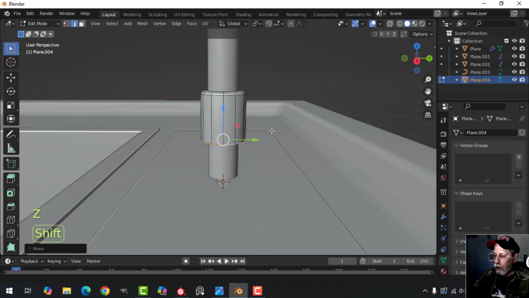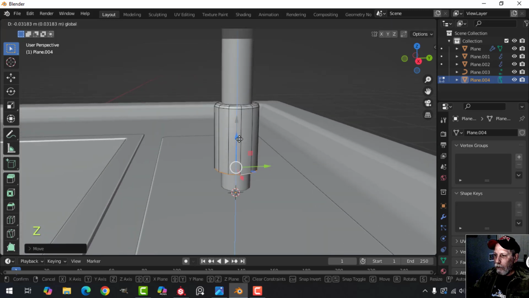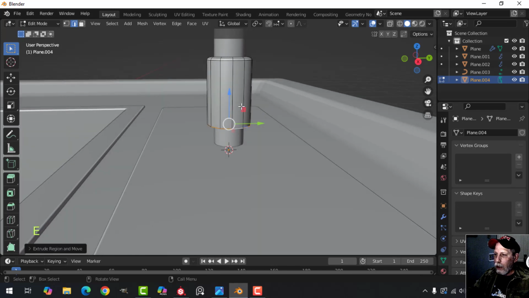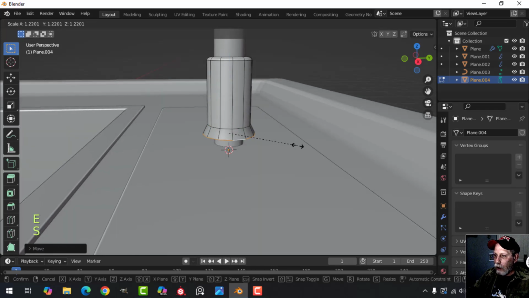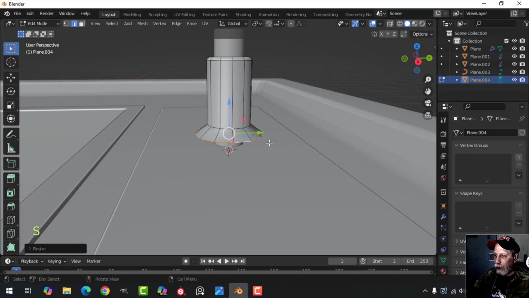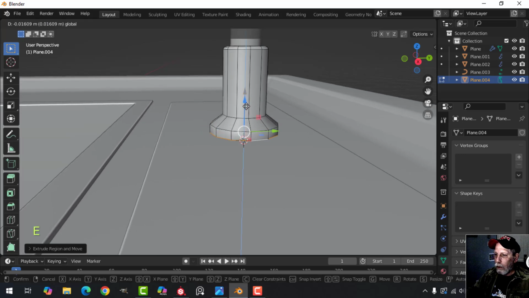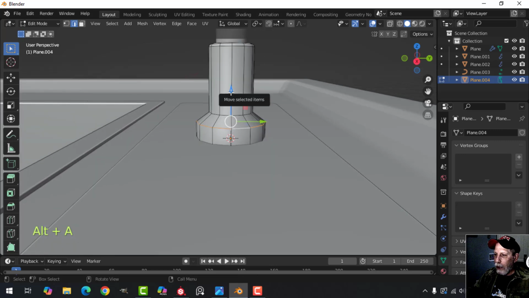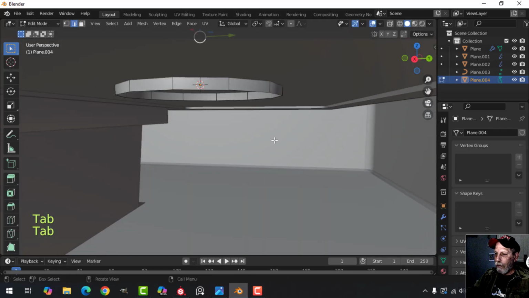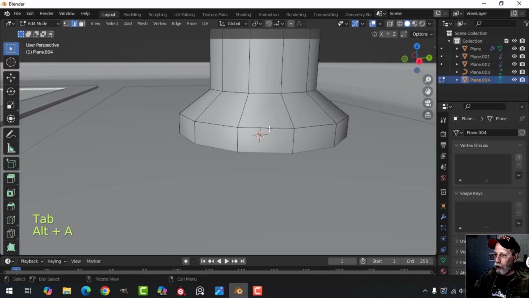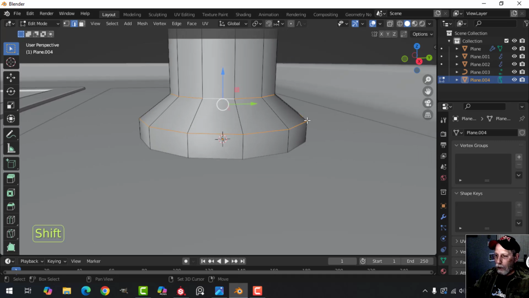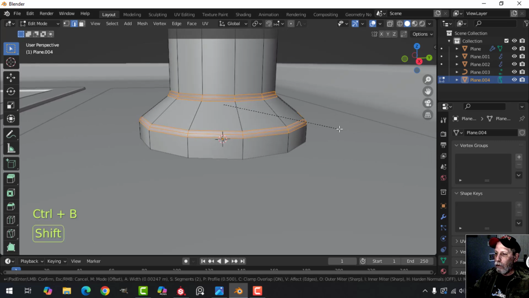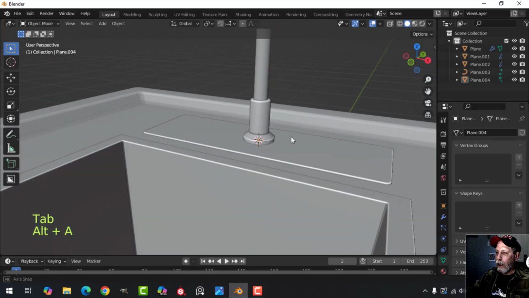Okay, now I'm going to go into wireframe and just Shift Alt and click that. Just pull it up because we're going to work on this. All right, I've got that. I'm going to press E to extrude and pull down, and then S to scale, like that. E to extrude and pull down until I hit there. I think that's a bit too much, so I'm going to take this and just pull it down like that, and maybe this one and pull it down, and have that kind of shape. Okay, it's time to bevel these edges. Shift Alt and click, Shift Alt and click, Control B and pull with 3. And that is our connection.